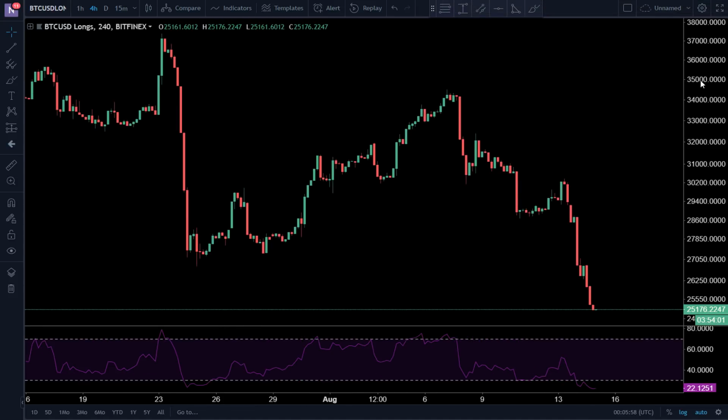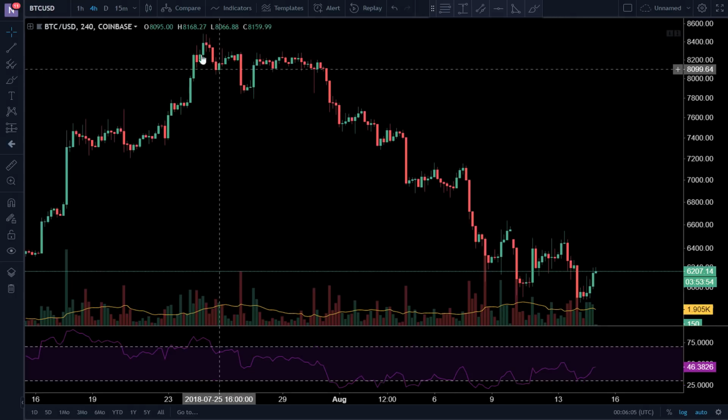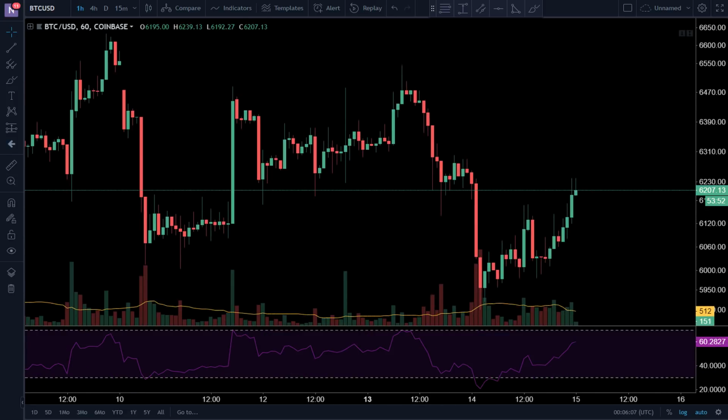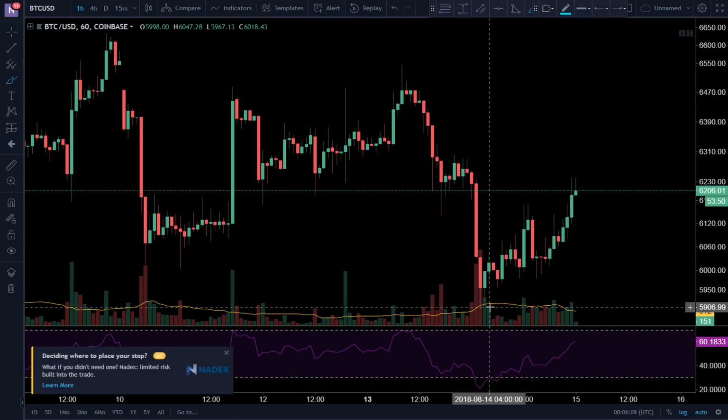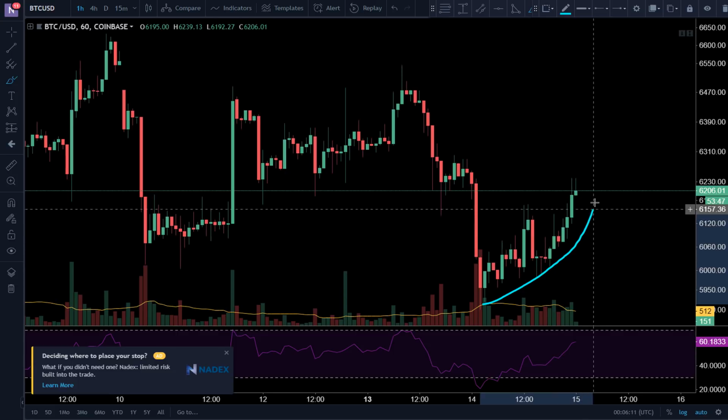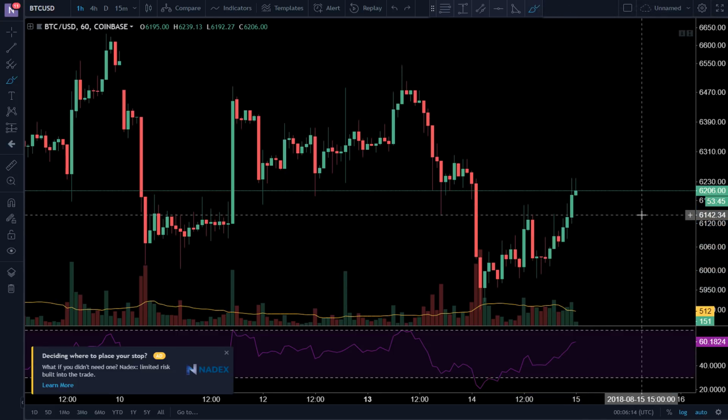Okay, no one's longing this, guys. We're not seeing accumulation here. We're seeing people taking profits. And you're like, okay, well, we're seeing accumulation. Well, why is it that when you jump over here to the Bitcoin chart on the hourly, we've been steadily grinding up here down from the lows of what, 5,900? We've been curling up, right? So why, if no one's buying this, is that occurring?